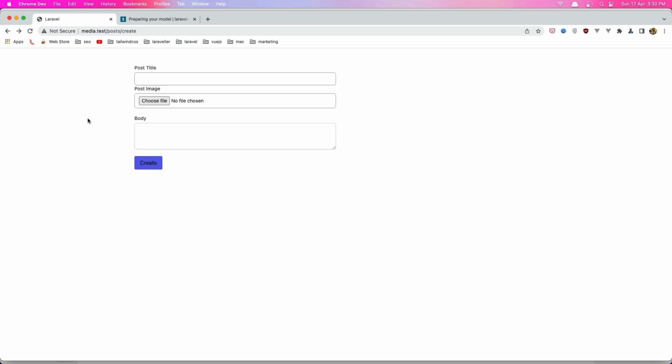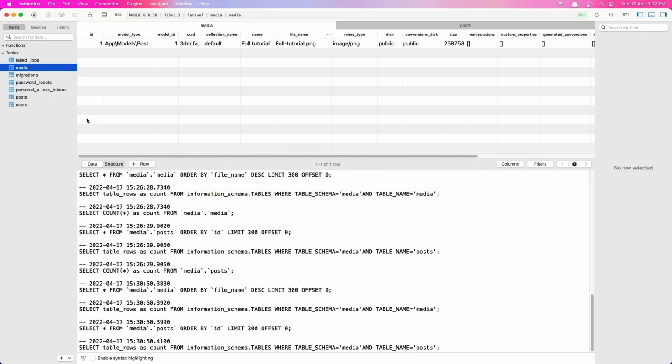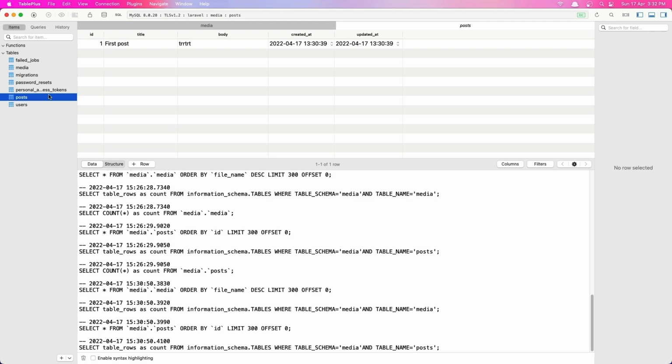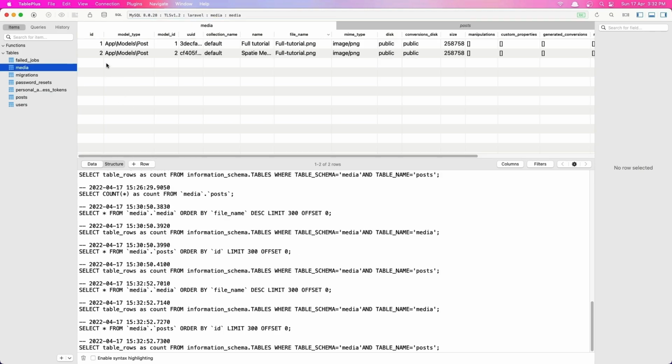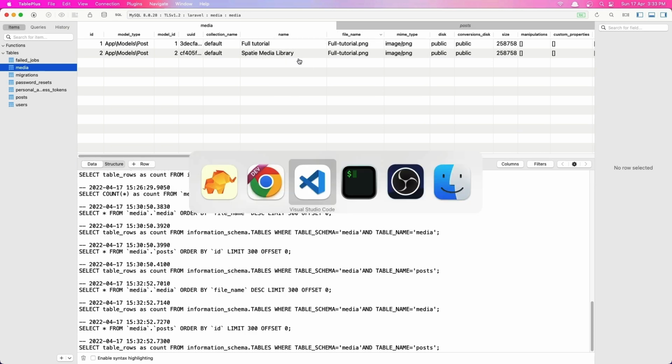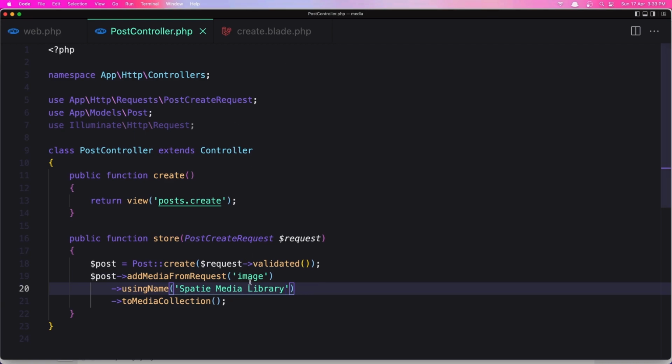Good. Now if I check here, first let's go to the post and refresh. We have this post image. Now in the media, we have everything correct, but you see here the name now is Spatie Media Library, the name we added here.